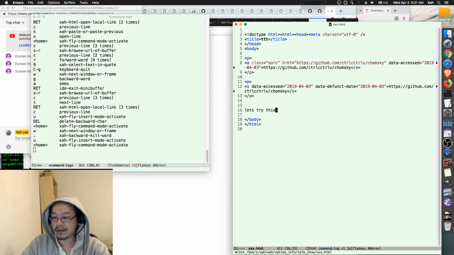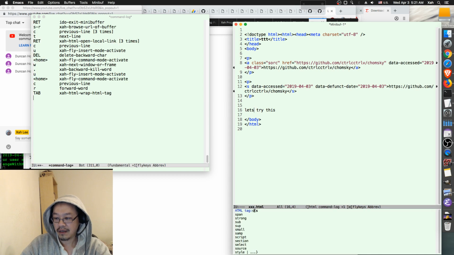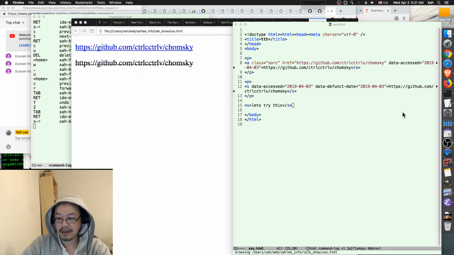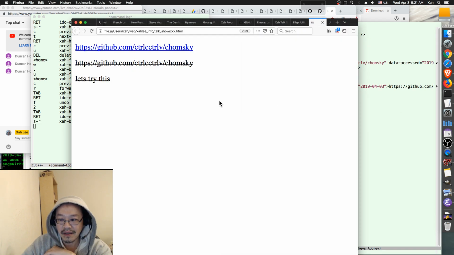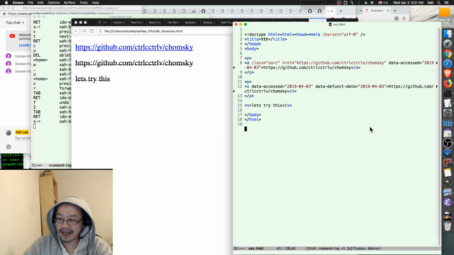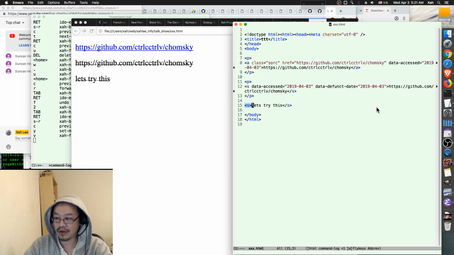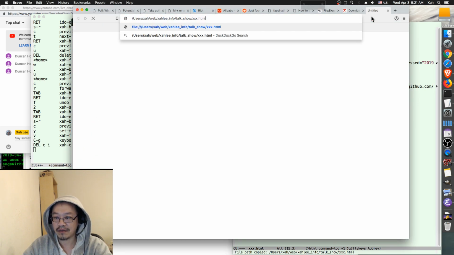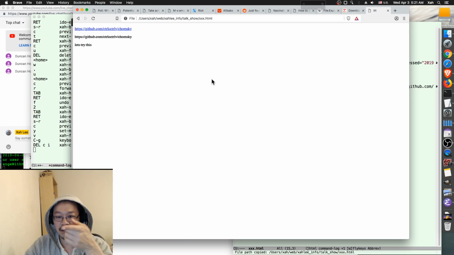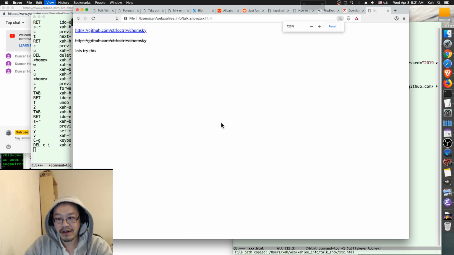Let's try this. Okay, select all, insert the tag s show. Okay, yeah, this is not good, because you see the s tag is a strike through. It means strike through, but on the page somehow it's too low. Let's copy the path. Let's show in Chrome browser and see what happens. Yeah, this is better. Okay, so it's a Firefox bug then.